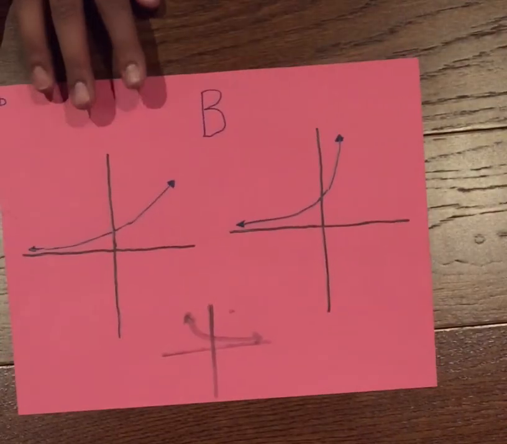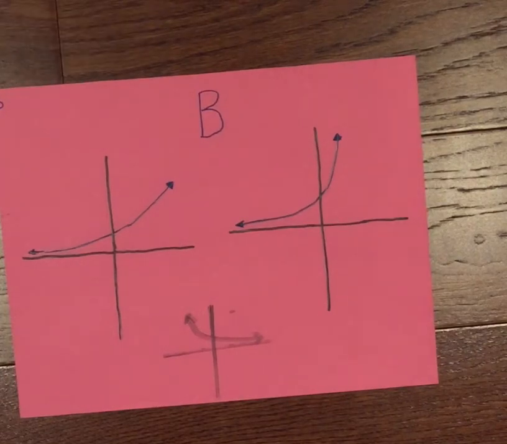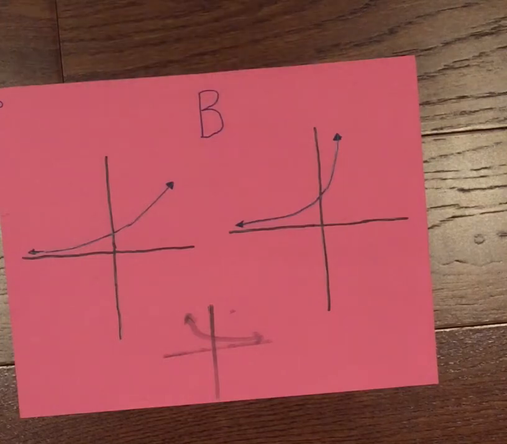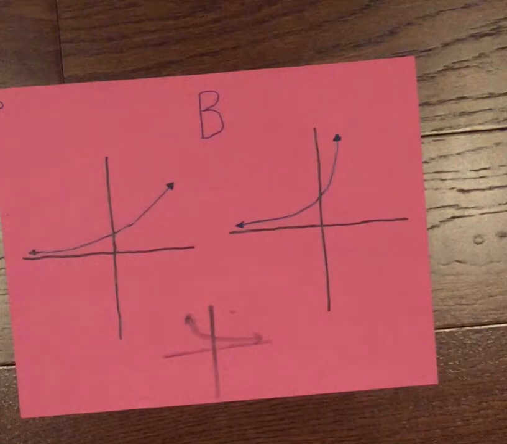Let's look at b. So b is the exponential growth factor, or the rate of change, and it is also the face value. So if b is greater than 1, then you have an exponential growth, as we can see in these two over here. If it's between 0 and 1, then you have a decay. It basically is going the other way as these two. Next is h.